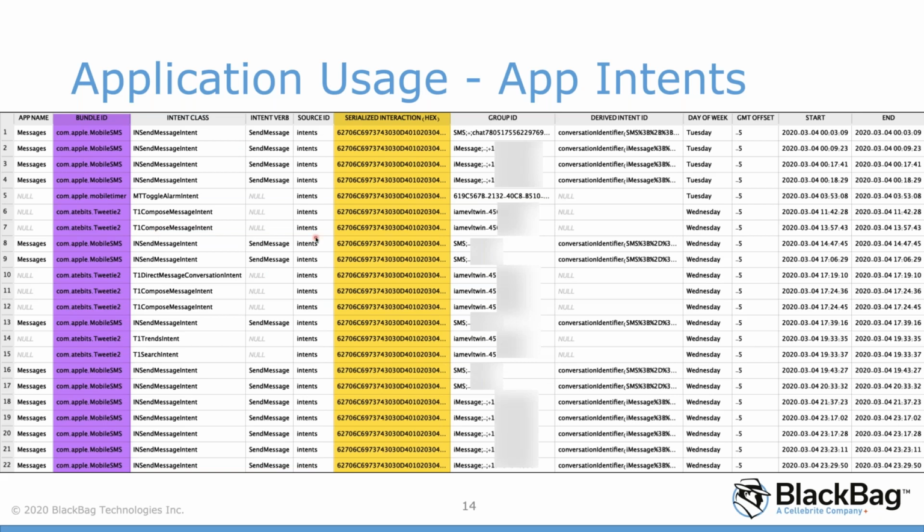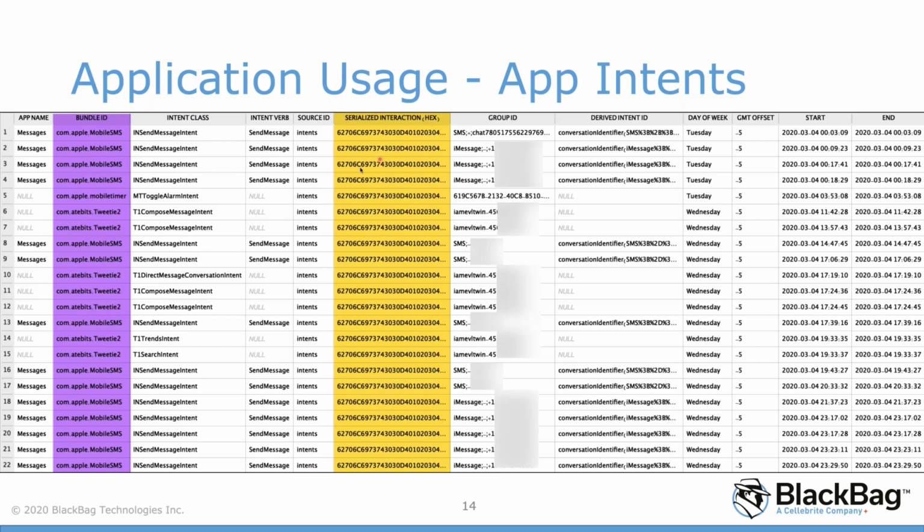Now highlighted here in yellow is the lazy part about Apollo, the Apple Pattern of Life Lazy Outputter. There are, of course, plenty of databases that have binary data being stored in these database cells. Everything from binary plists to gzips to protobufs to images. You never know quite what you're going to get in a SQL database. So Apollo is lazy. It's not going to do anything with this binary data, but I am going to show it to you in hex.